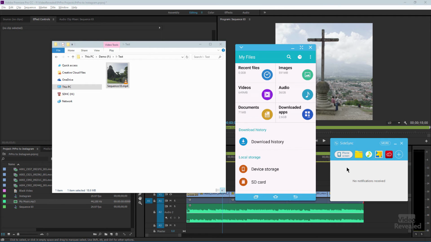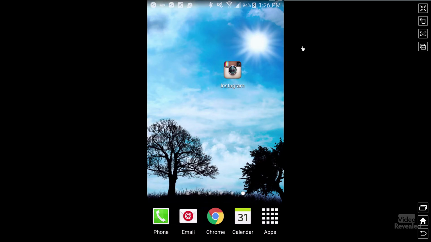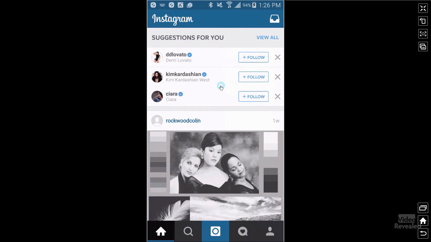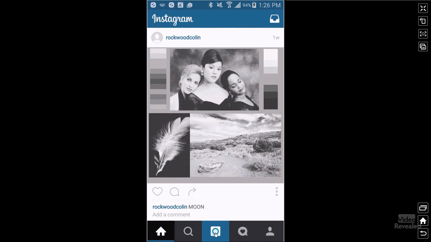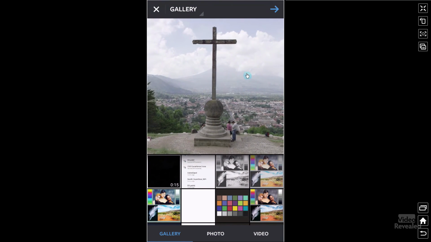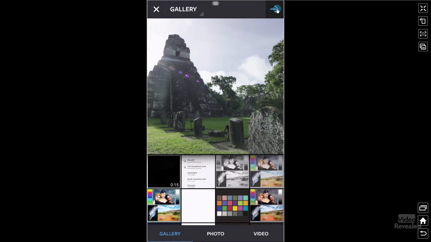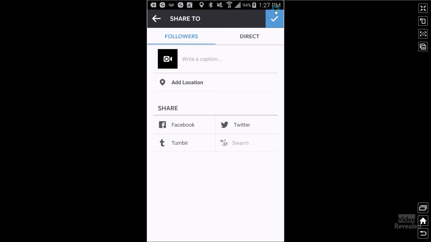All right, it's saved. I'm going to go back to my home screen and launch Instagram. And let's just make this larger. So I'm going to click on the Instagram app. You know, I don't really think I want to know these people. All right, so down at the bottom, click to load. It's going to access my gallery. That's the video right there. Click on the right to load this in. Now here we can use Instagram's tools to edit this if we want. I'm just going to go to the right and leave that all as it is.